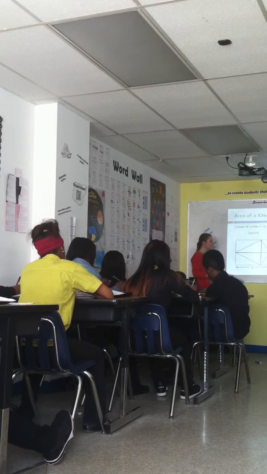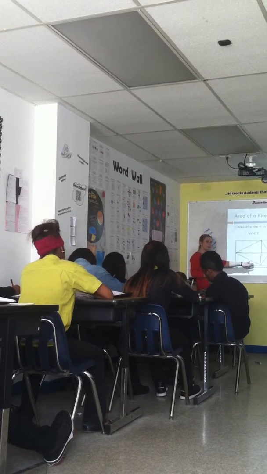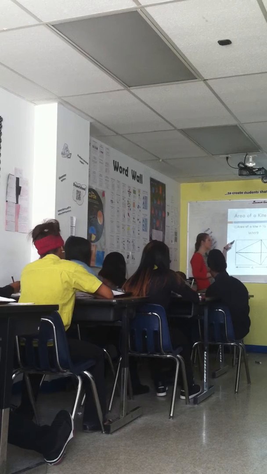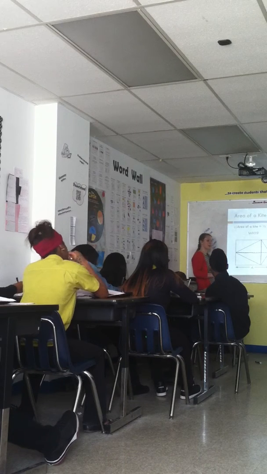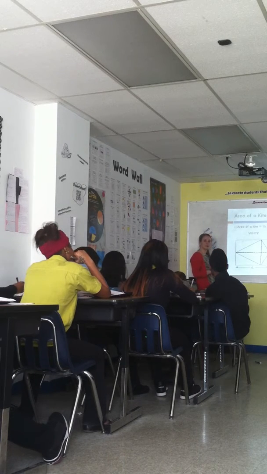Okay? So again, I need you sketching the kite and why this kite is half of the rectangle that goes around it, where the length is one diagonal and the height is the other diagonal. Okay. And in just a second, we'll do the example.